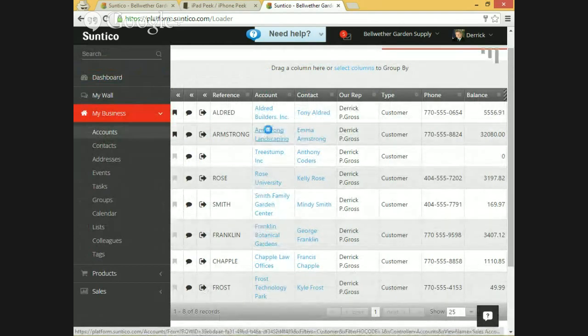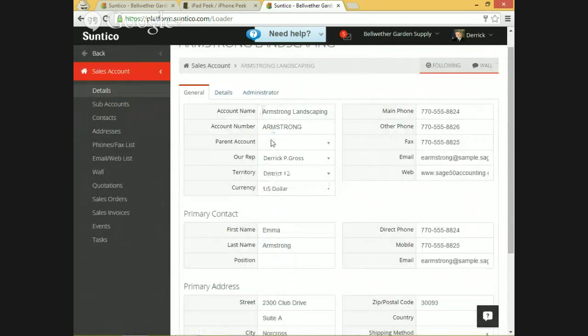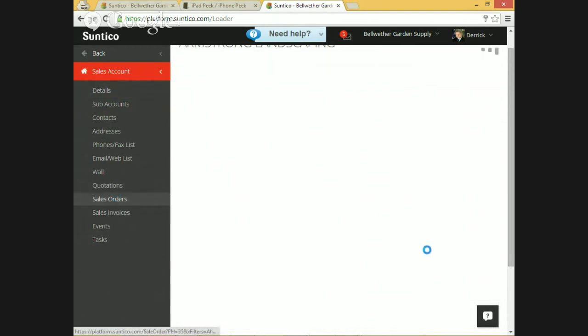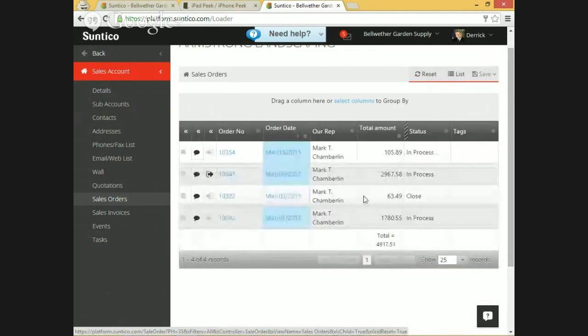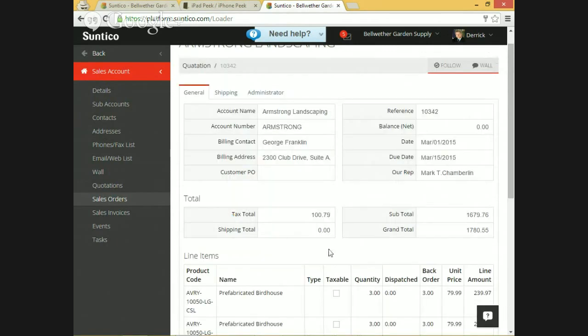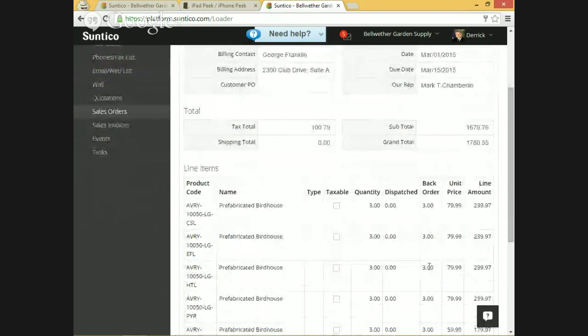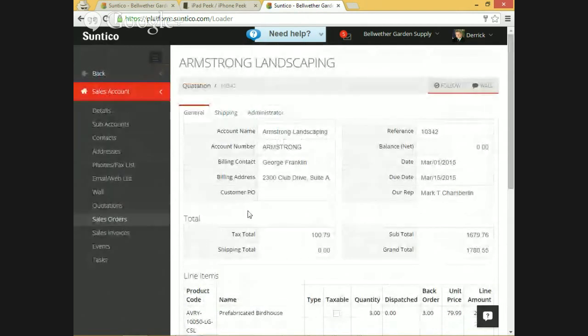And he can drill down and he can pull up the full history against each account, all the orders, all the invoices, plus also any outstanding back order items that there might be. If we look at an order that's in process there, we can drill down, see the detail, see the items that are on back order and what the customer is still waiting for.